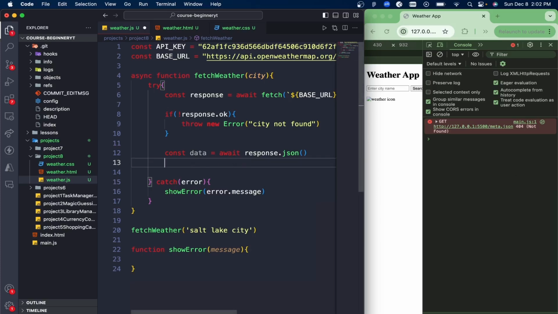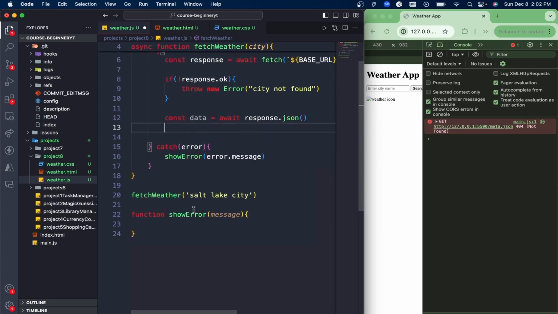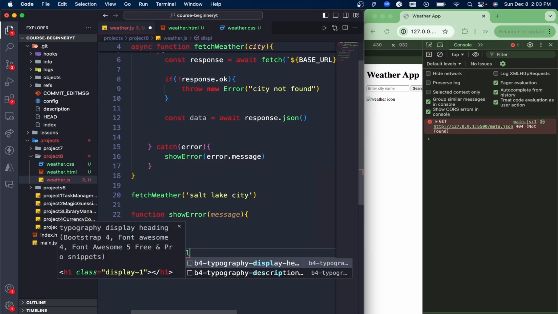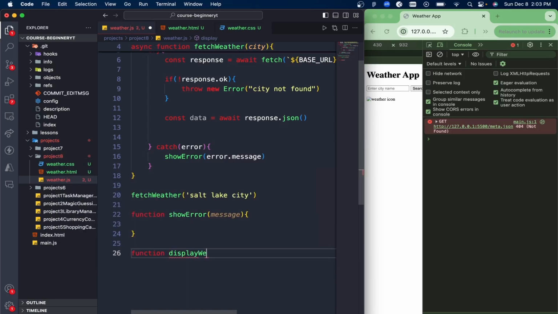We can either code everything in here or create another function called display data. We want to display weather, so function display weather data. We want to take in that data, and okay, now we're gonna get ahead of ourselves.